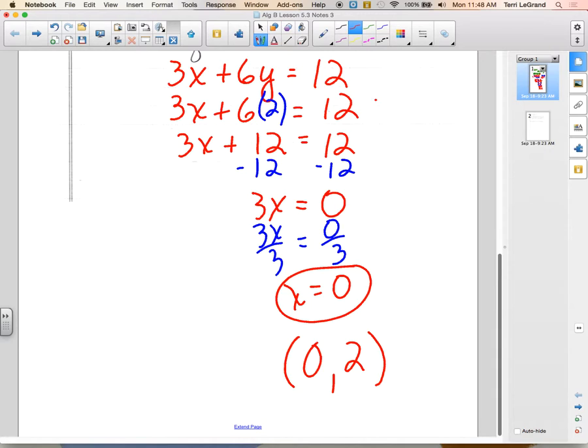We learned that we could solve that by graphing. We learned that we could solve it by substitution. And now we've learned we can solve it by the addition method, the elimination method. So any way we solve it, we should get this answer. This is the most efficient way to solve this one, by addition. Did anybody use the other equation to solve for x? Did you get the same answer? Should you get x equals 0? Yeah, we only want that one. Anybody have any questions before we move on?